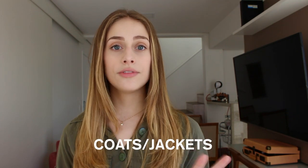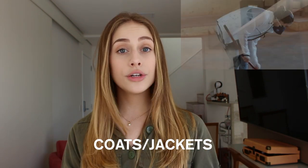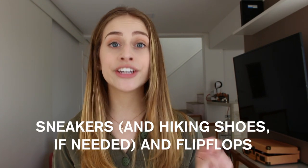Since the Ivory Coast was in the rainy season and it got chilly at night but warm during the day, I packed two types of coats: a very light waterproof one to keep me safe from rain and insects at night, and a slightly warmer one since I get cold easily. I didn't need specific shoes since I wasn't doing tracking or safari. I only took two pairs of sneakers and one pair of flip-flops, and I left them all there — I actually came back with just the flip-flops.